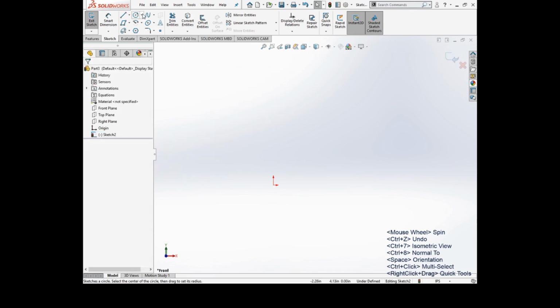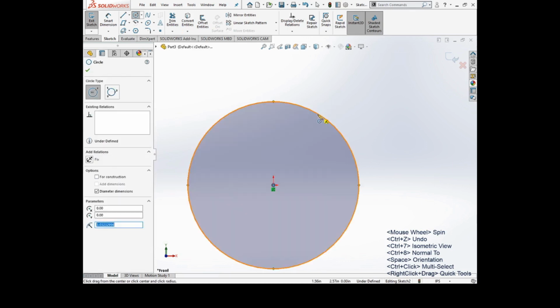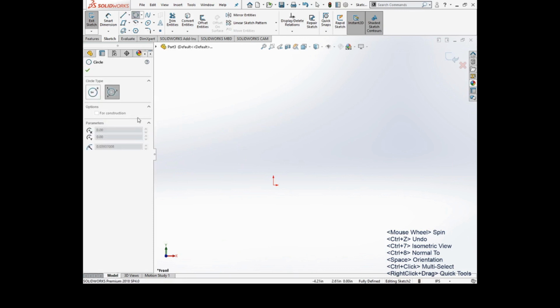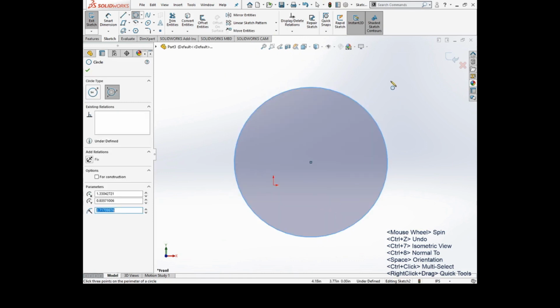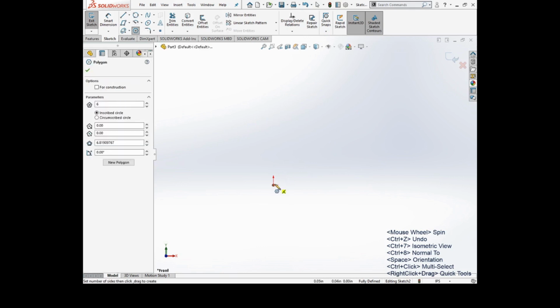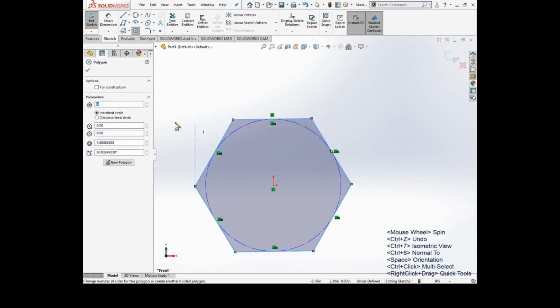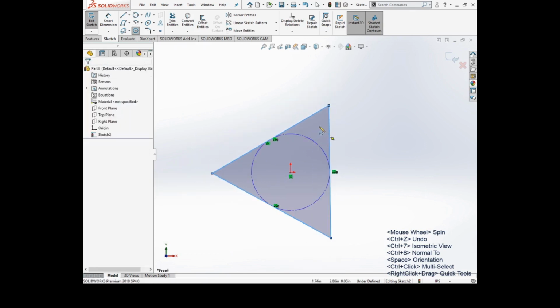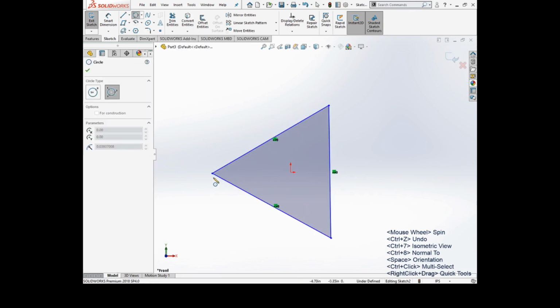So the next tool is the circle tool. So just drag out, click, make a circle. The other tool is used for creating a circle like this with 3 different points. So I guess it could be useful if you have something like a triangle here. You make a triangle real quick, and then we get rid of this little circle in here. Get rid of the Polygon Tool. And then you can use those points to create a circle. And you can create a circumscribed circle.